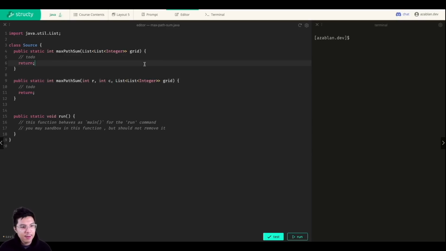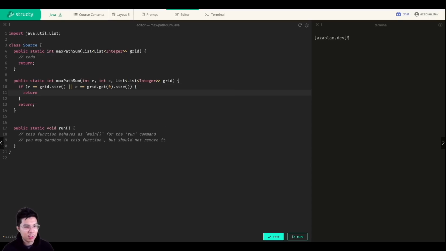Nice. And then from there, what I want to do is start laying down my base cases, right? So for my base cases, like you expect, there are a few. I need to check if I'm out of bounds. So if my row is equal to grid.size, that means I'm just outside of the grid. Or maybe my column is equal to grid.get(0).size, or I'm out of the column range, right?